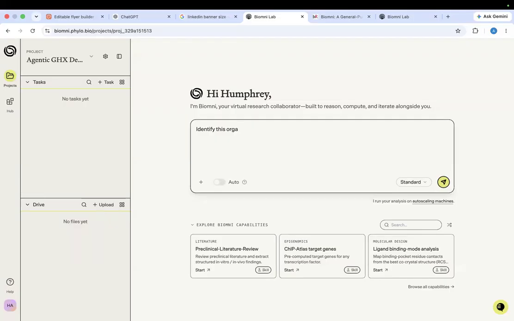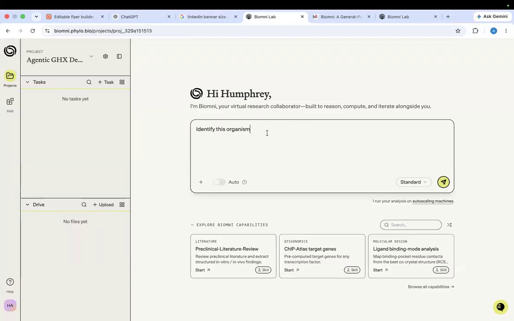Because of the agents, the models, and the skills we have, they're able to pick this up and translate it. If we need to do some computation or calculations, the specific agent and specific skills are going to be employed.